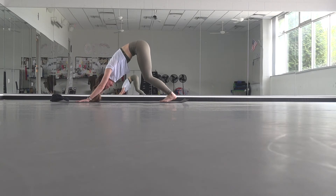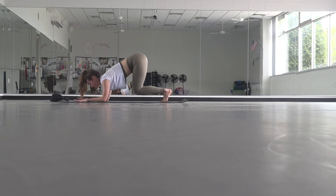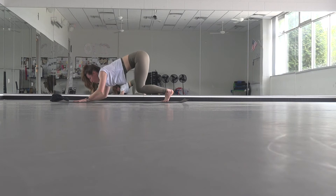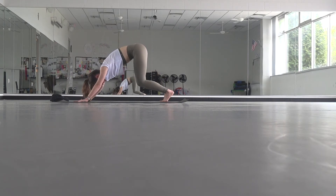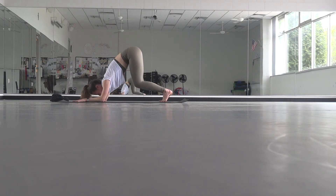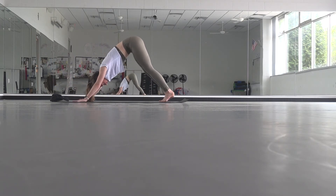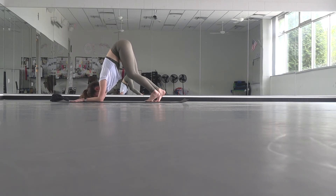Again inhale, exhale. Bend your knees to hover over the mat, look forward, then drop your forearms down to the mat — maybe one at a time, maybe at the same time — then straighten your legs for dolphin pose. Bend your knees, look forward, exhale, press into your palms and shoot forward into plank. Then lift your hips up and back to downward facing dog. Again — bend your knees, look forward, drop your forearms, then straighten your legs. Inhale, bend your knees, look forward, exhale, shoot forward into plank. Lift your hips up and back. Last one — bend your knees, look forward, drop your forearms, then straighten your legs any amount and walk them towards your elbows for dolphin.